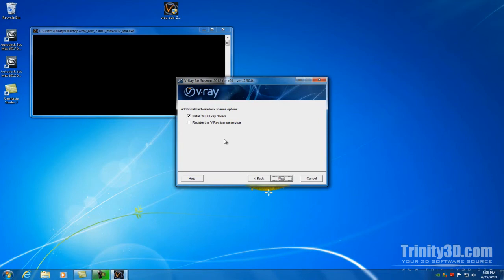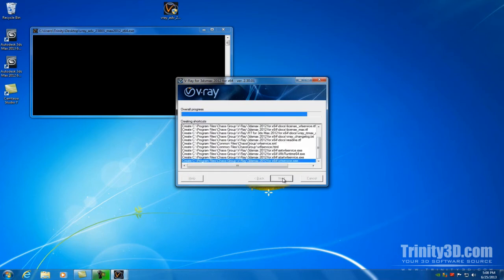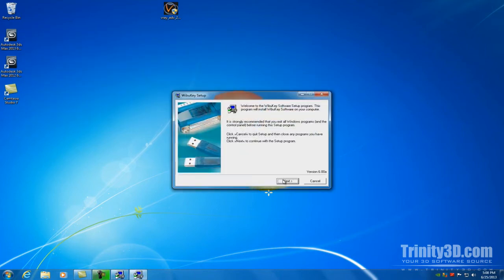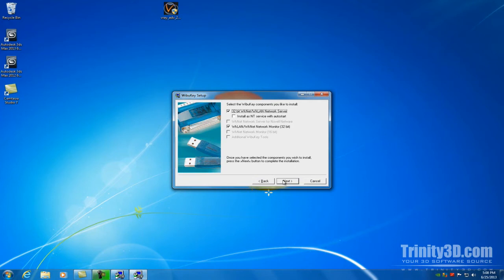Be sure to checkbox both Install Weeboo Key Drivers and Register the Vray License Service. Click through and the installation will complete. Click Finish. Now the Weeboo Key setup will open. Leave all values as defaults and just click Next until it is finished.